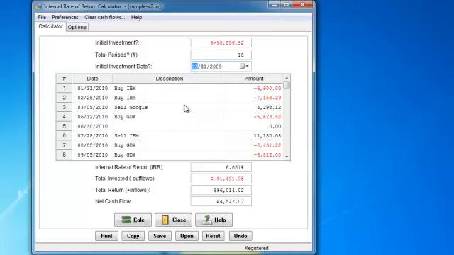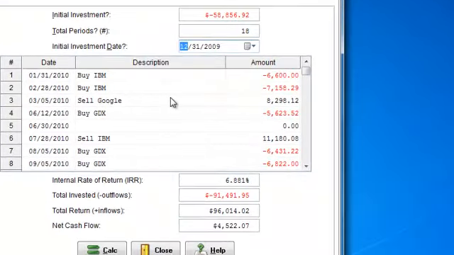Now that the initial values are set, we are ready to start to enter the cash flows. The cash flows in this case are the stock purchases and sales. Remember, to make the investment, that is, buy the stock, we have to write a check. Even if it's just figuratively, we enter stock purchase as a negative value. And when we sell stock, we could put the proceeds into our checking account. So therefore we enter sales as a positive number.